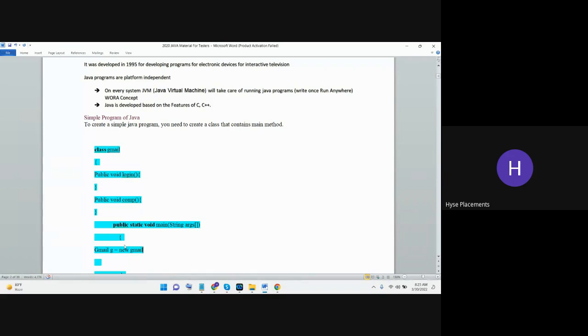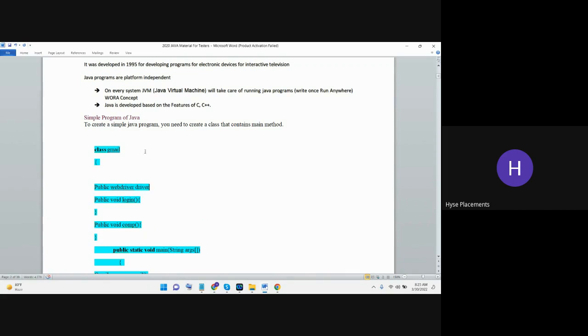You need to understand that Java is an object oriented programming language. So if you want to access the login method and the compose method, below the class you have public WebDriver.